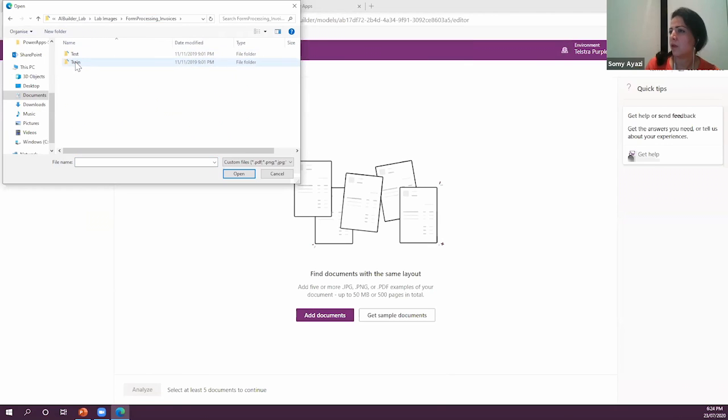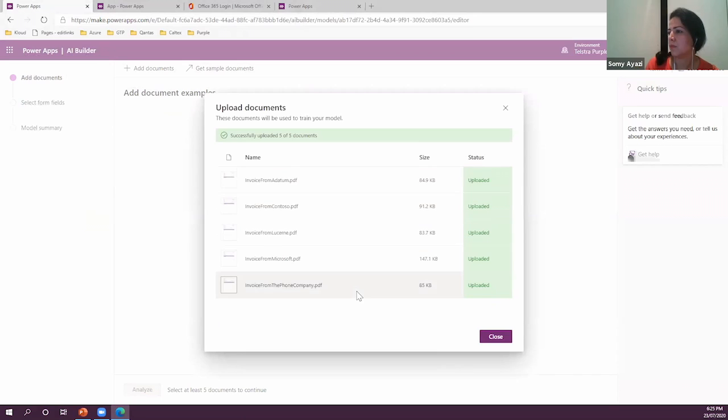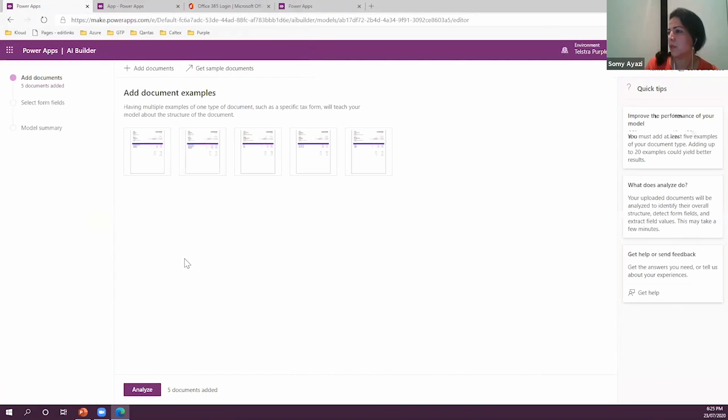For example, we have invoices. I've got like 5 forms. The format is the same. So if the information that you use to train your model is in a similar format, I'm not saying they should be exactly the same, but if they have a similar format and structure, especially in form processing, you will get a more accurate result. But if you use different types of invoices, you might have less accurate data. So you need to train your model better to be able to pick up different types of invoices.